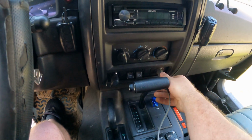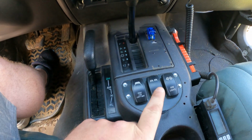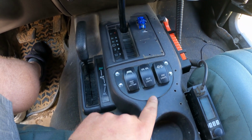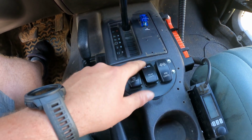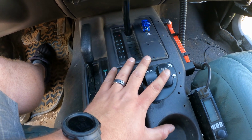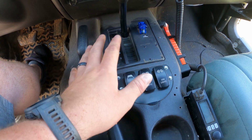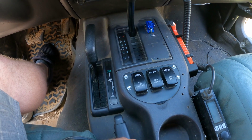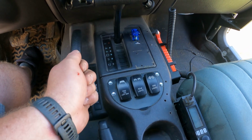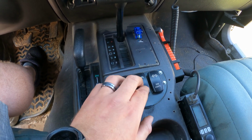All right, so this is the driver's seat view of my Jeep, and I have this switch panel with some Carling switches in it. This panel was from Prime 4x4, great product. The switches, I do like this style of switch a lot. Having it down here has a few drawbacks. For one, when I used to carry my dog with me, he'd always put his paws on there. I've noticed letting other people drive my Jeep, when they put it down into first to go down some of the steeper hills, they bump those. You don't want to do that on the road.